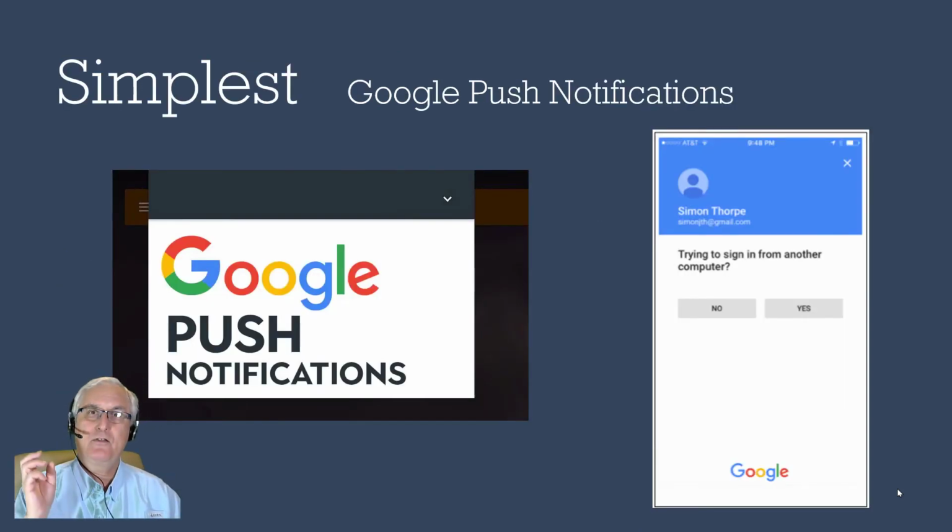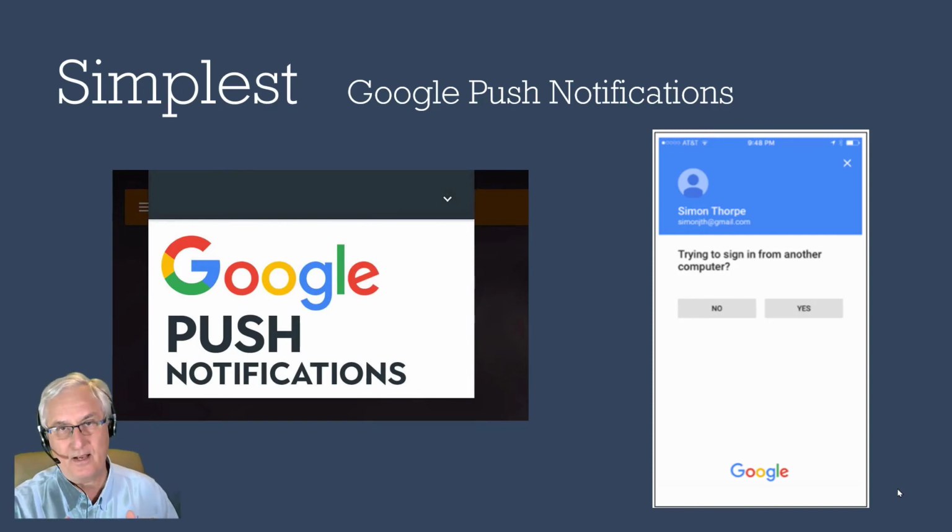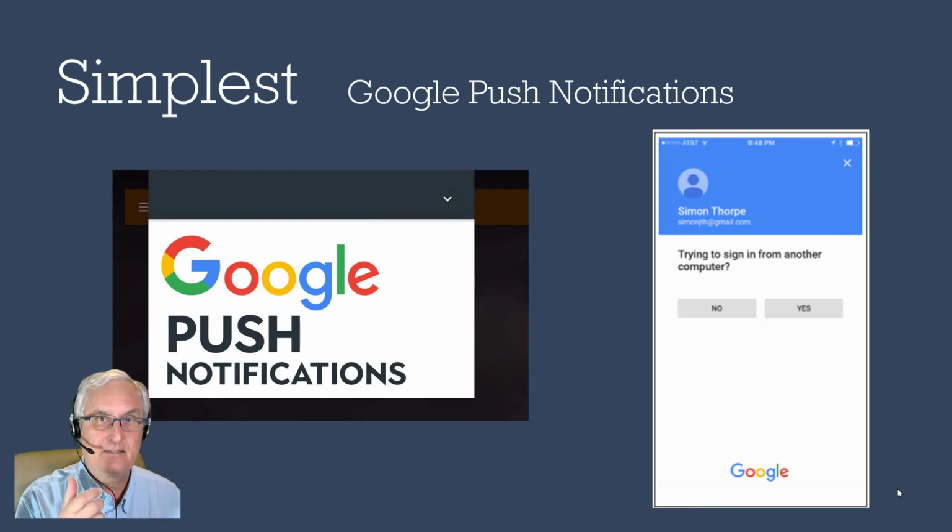All right, the third method is the simplest method, and this is probably not for everyone, but for techies it works really well. I found this particular service only available on Google, and maybe it's available on some other sites, but Google does use this. In the security features of your account, it will ask if you want to take a device, let's say your cell phone, and make it a trusted device. You say yes, and there's a little process you go through to verify that your phone is now a trusted device.